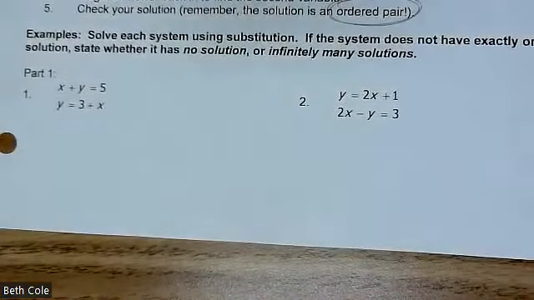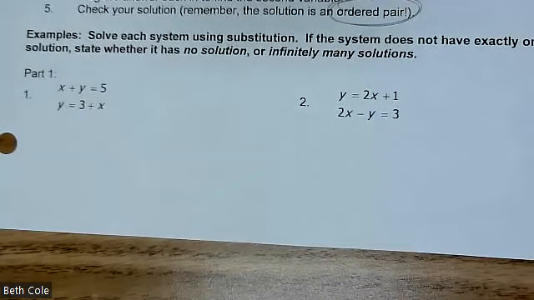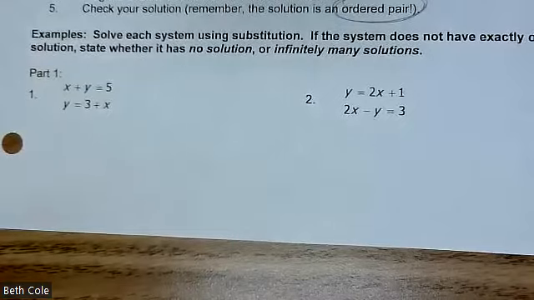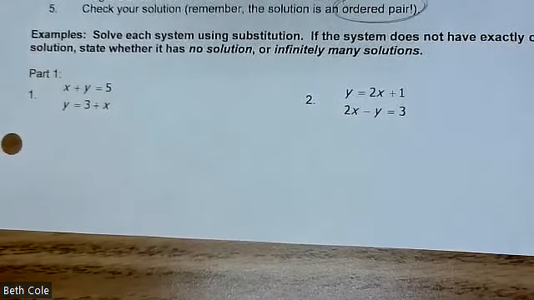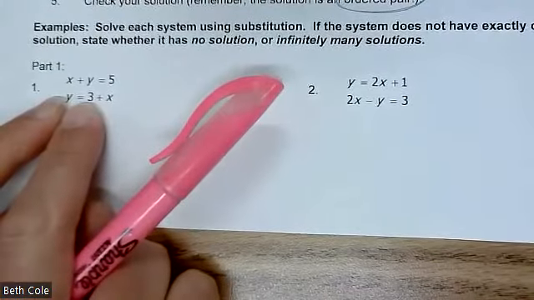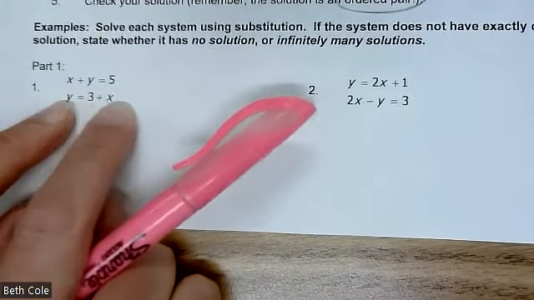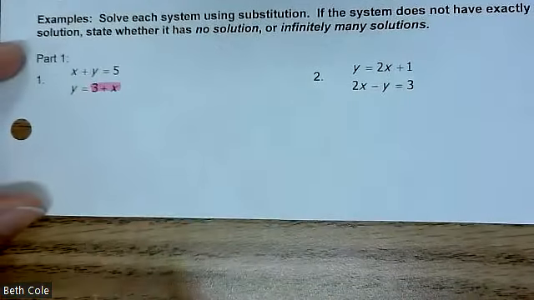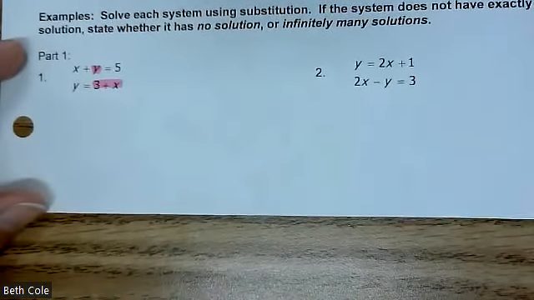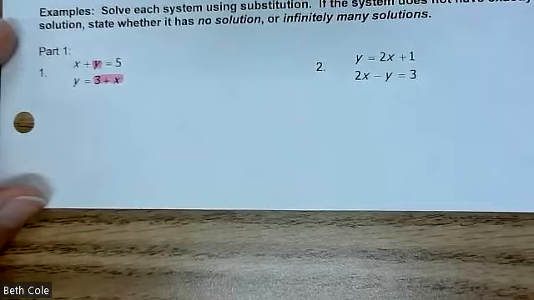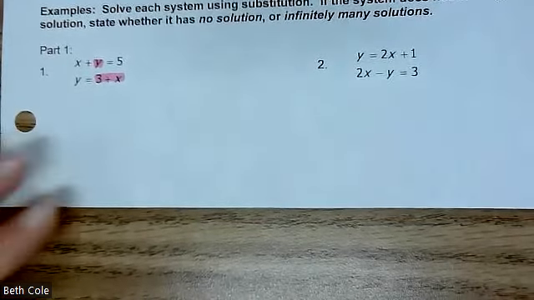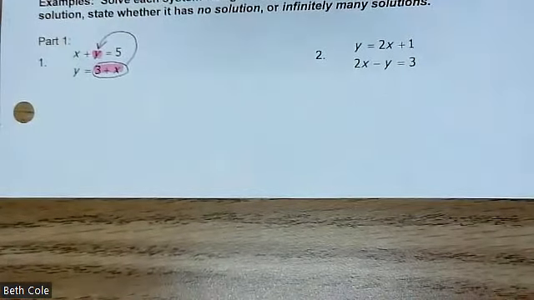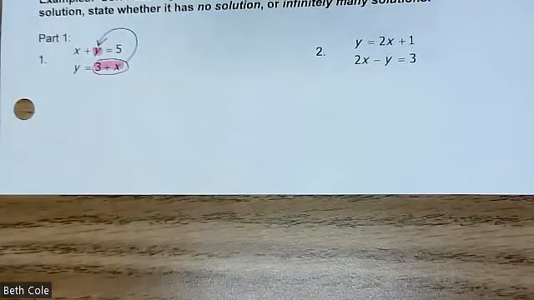You know what? I'm going to grab a highlighter real quick. And so what you want to do is look through and see what you have. Do we have one of these equations that has x by itself or y by itself already? Yeah. Do you see the second one? How y equals 3 plus x? Okay, so I'm going to take that 3 plus x and substitute it in for y in the other equation. Do you see the parts I highlighted there? If you don't have a highlighter, you can just circle it. We're going to take this 3 plus x and substitute it in for y. We're going to remove y and replace it with the 3 plus x.